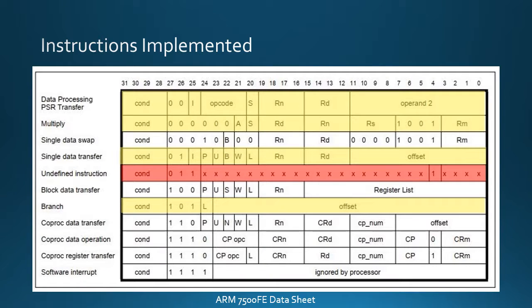I was able to get many of the instructions to work, including most of the data processing instructions other than PSR transfers. The multiply and multiply with accumulate worked great. The single data transfer, I was able to get those to work. Also the branch instruction and branch with link instruction. The only ones that I really have left are, of course, PSR transfers, the single data swap, block data transfers, coprocessor instructions, and software interrupts.